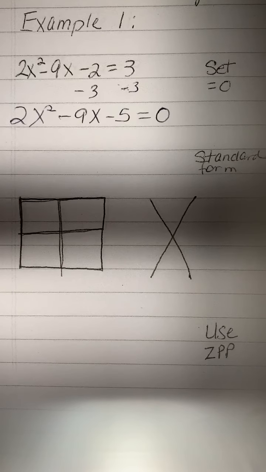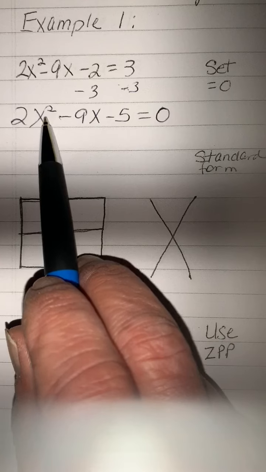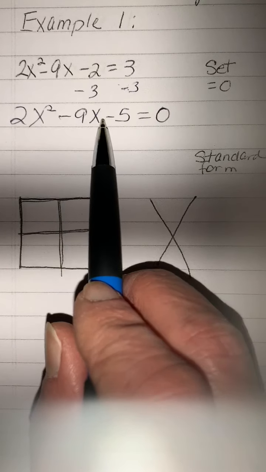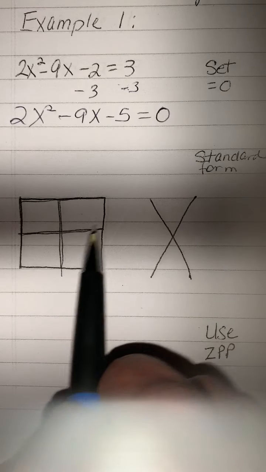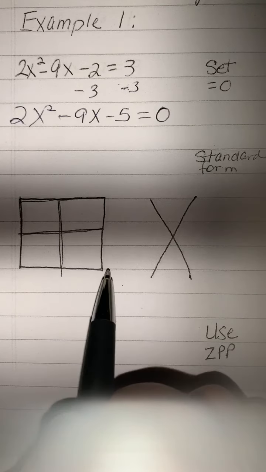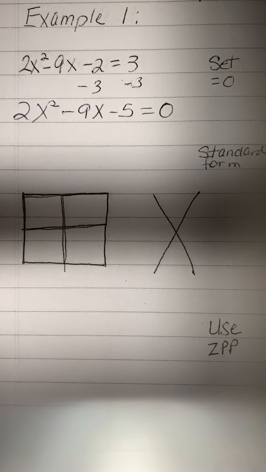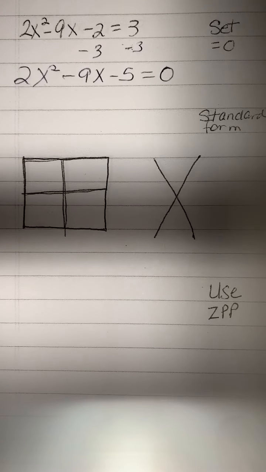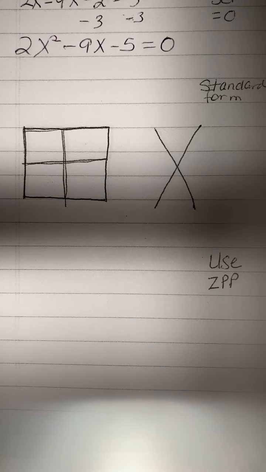So standard form means you have the highest exponent on the variable, x squared, to the lowest. So here's an x squared, here's x to the 1, this is an x to the 0, so we don't write it. So I'm ready to start factoring it so I can solve it. Now remember, when you factor, you can use any strategy you want. I'm going to remind you or do an example of the rectangle diamond strategy.